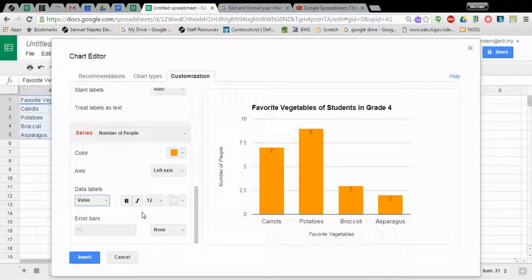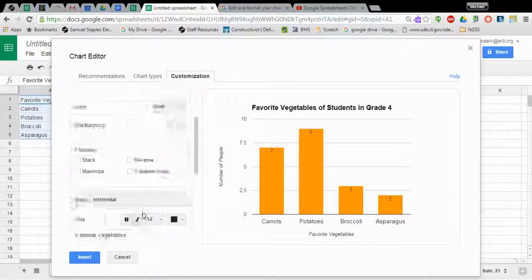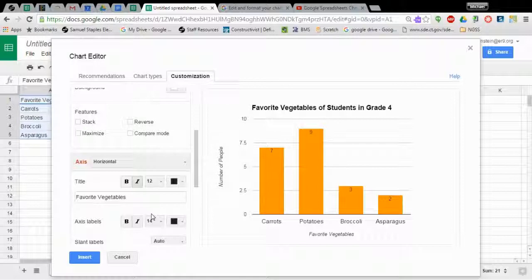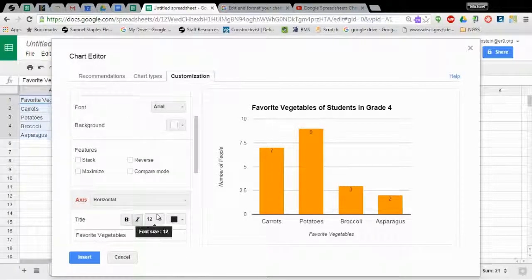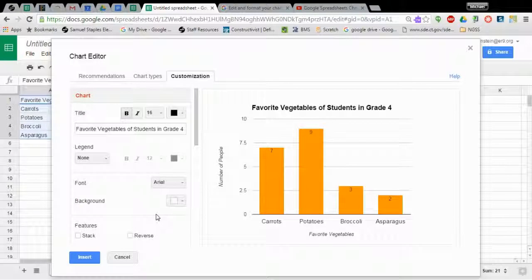And what else can I do? There is a way, although I'm not positive of it, to change the scale. I don't see where it is. This is now counting by 2.5s. We might want a different scale, but I'm not sure how to do that right now.